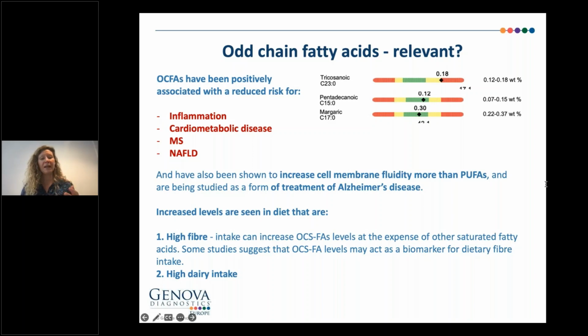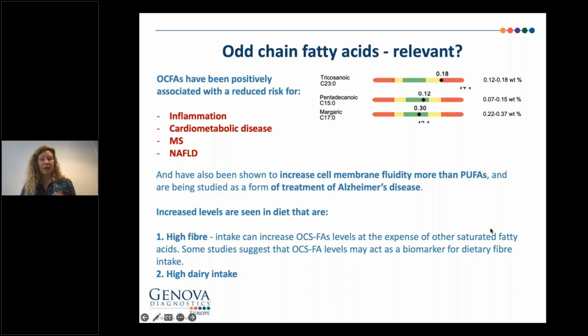They mainly originate from dairy. The human body can also synthesize them by elongating propionic acid, which is a short chain fatty acid formed in the microbiome with the fermentation of fiber. And they have been shown to increase cell membrane fluidity, actually more than polyunsaturated fatty acids, and are being studied as a result of this as a form of treatment for Alzheimer's disease.